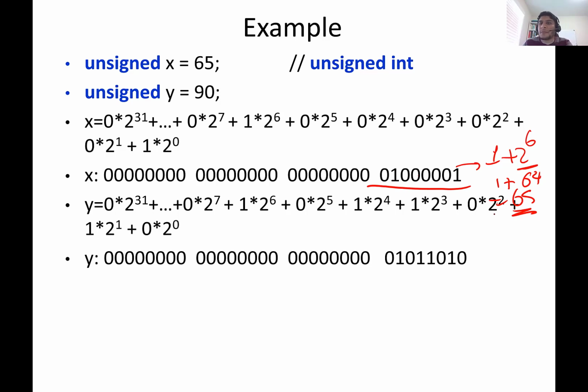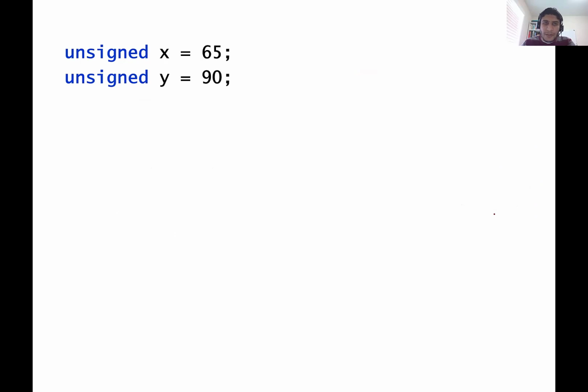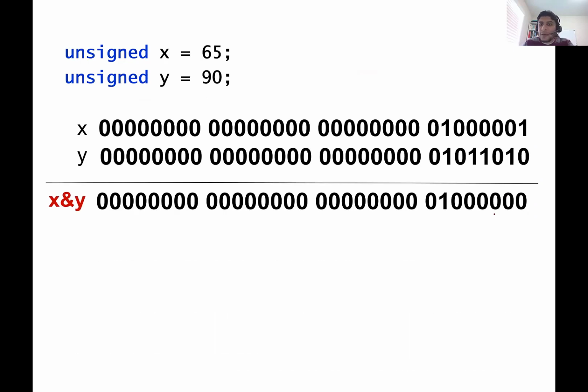So let's do some bitwise operations on these two numbers. If I'm doing x AND y, what is the difference between the conditional or logic operator and the bitwise operator? Let's do the bitwise first. The bitwise operates at the bit level. So it takes bit by bit, every corresponding bit. So bit 0 is bit 0, bit 1 is bit 1, bit 2 is bit 2, etc. And it does the operation. So 1 and 0 is 0. You will see that it always gives you 0 except for the two bits that are 1 and 1, right? So this is the value that x AND y gives you, right?